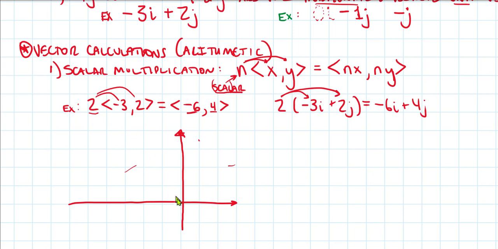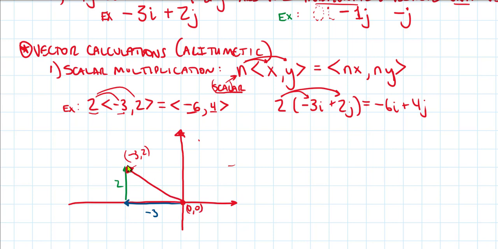So now what I'm going to do is draw this vector here. Remember that vector is 3 to the left. That's the -3. And 2 up. And again, I'm just putting the tail of the vector at the origin simply because that's an easy place to start. So I'm starting from a tail here. I'm going to the left 3 and up 2. Again, a -3 horizontal component, that's that guy right there, and a +2 vertical component, that's that guy right there. So I'm getting my vector's head at this point here, which is really the point -3, 2. There's the origin, 0, 0.